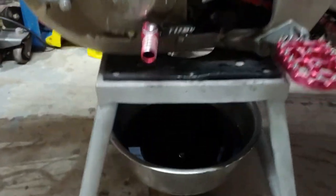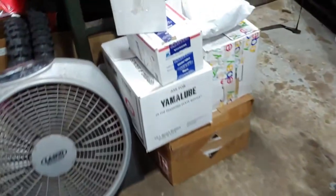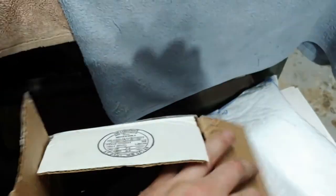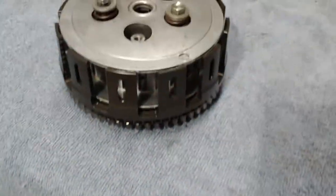Just gonna put a new clutch on this today. So I got it draining right now. Just took it for a nice spin. Letting the oil drain. I already took the oil filter out. Everything's good there. I ended up getting a used clutch, but the good thing is that it's a Hinson.